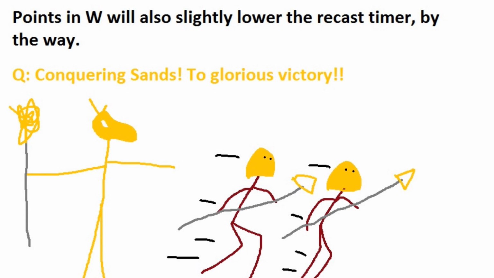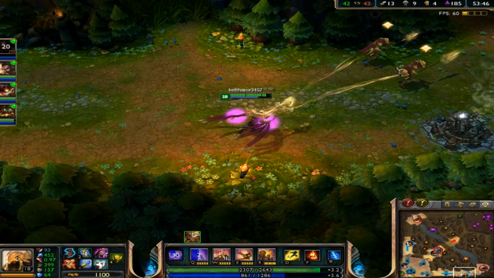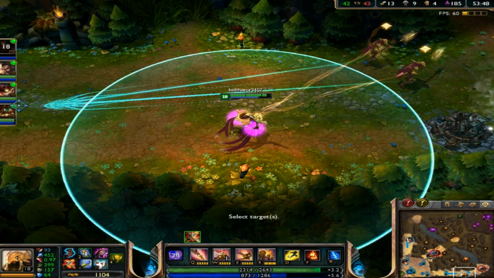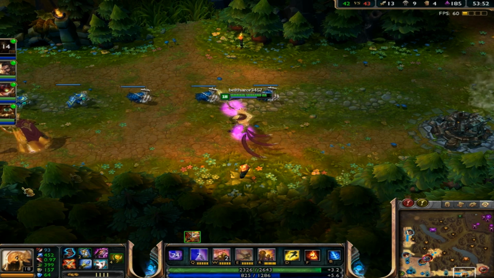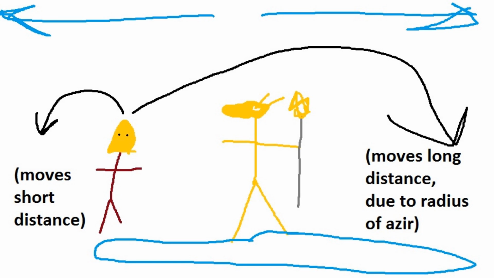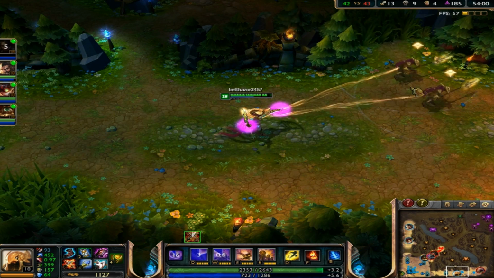Your Q is Conquering Sands, and is basically a move command for the soldiers, costing 70 mana regardless of how many soldiers the order is issued to, and dealing damage to anything impacted. While you can cast the move order just about anywhere, the Sand Soldiers will only reliably move to a location in a radius around you, so the Sand Soldiers don't actually have a set range in the sense that, say, a Rumble Ultimate would. If you're standing behind them and try to send them forward, and forward is further away from you, they might travel only a short distance, but if they're behind you and you're sending them in front of you, they'll be able to travel much further.